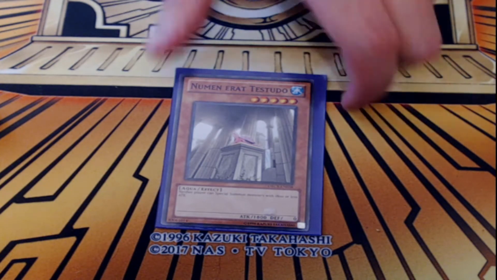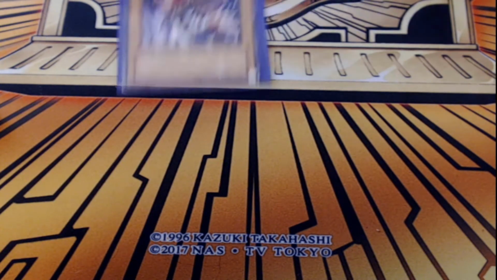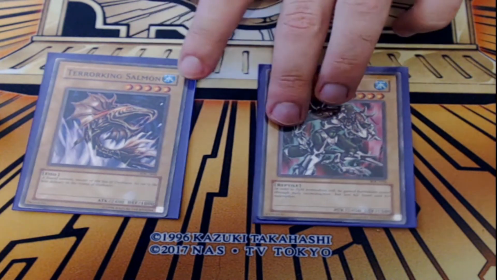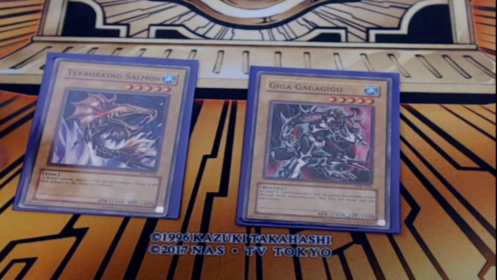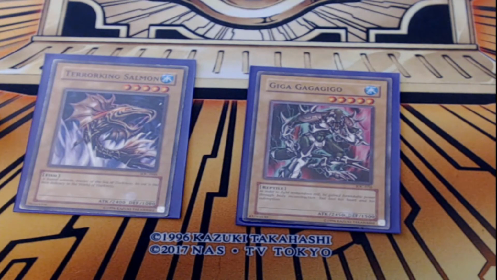Very nice addition to have. Next, we are playing two vanilla monsters, one Terra King Salmon and one Giga Gaga Gigo. These are in here just for their large attack stats, their level 5 water trait, and also an important part of the deck is that they are different types, which comes into play later.